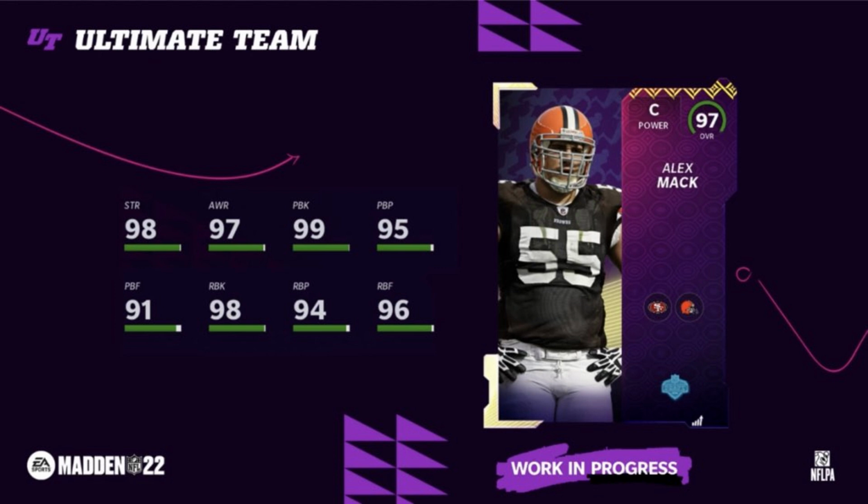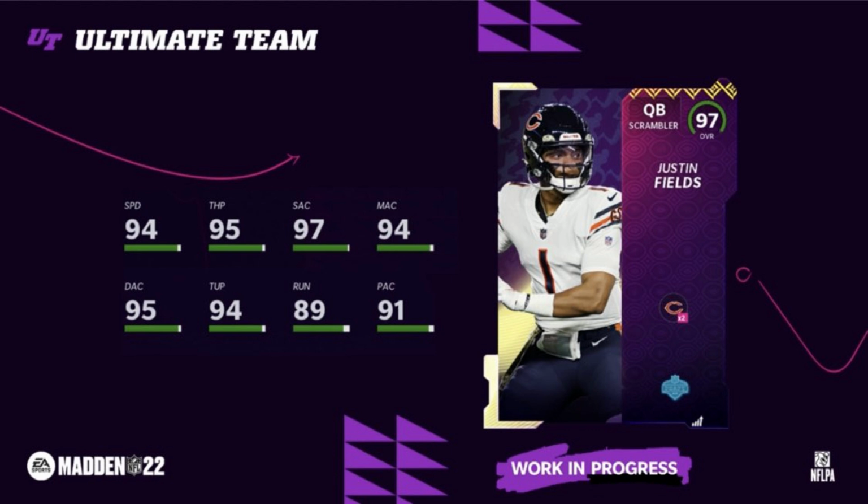Starting off with Alex Mack, we got 10 total 97 overall heroes. Alex Mack, Niners, Browns. I don't know how it's going to work when you power them up. You can get maybe Falcons and Niners, Browns. I don't know how that's going to work to kind of pick and choose your chemistries. Who knows? Justin Fields, only disappointing thing about this card, I wish he would have gotten a little bit better speed. 94 speed for one of the fastest quarterbacks in the NFL. Would like to see like 96, 97.